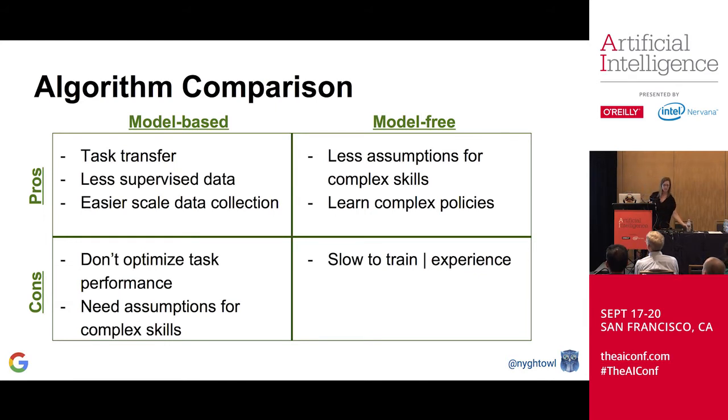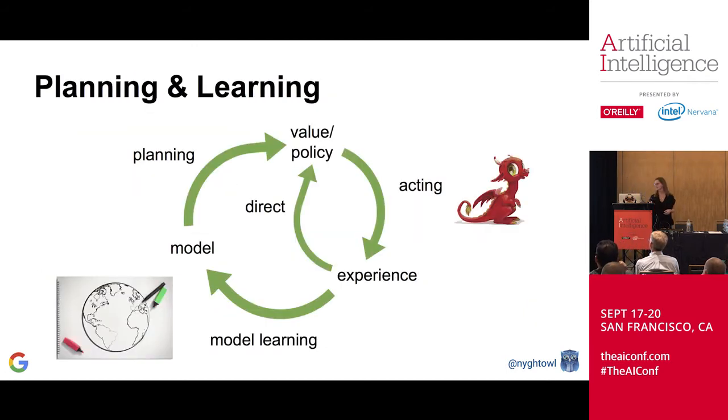And I actually summarized this off of a slide that Chelsea Finn had done. She's got some great content out there I highly recommend checking out. But the main thing to understand is there are pros and cons to using model-based algorithms versus model-free algorithms. And there are also pros and cons to using them together. Where this comes from is, when you are the agent, you start out thinking, all right, I'm going to define a value function and a policy, or one or the other, and I'm going to guess at it. Then I'm going to act, and I'm going to get some experience. Now here's where I can either directly update my value function or my policy, or I can say I'm going to learn and start drawing out my model and make some plans off of that model.